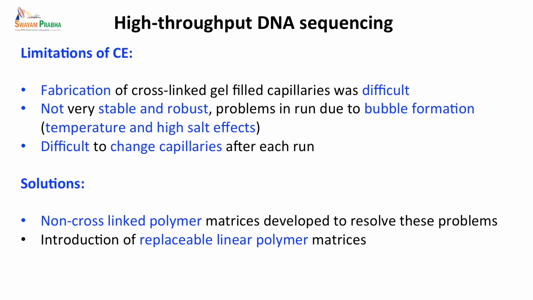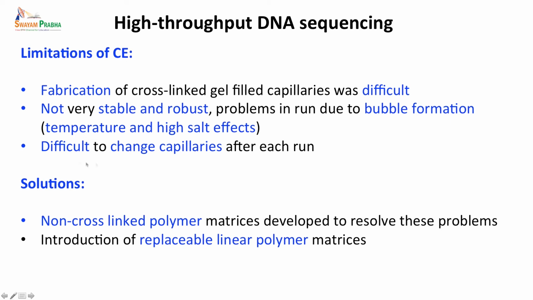Now, it was of course a wonderful method, but just like any other technique, there were several limitations. One was that the fabrication of these cross-linked gel-filled capillaries was very difficult. And the system initially was not very stable and robust, in the sense that there were always problems during the run of these capillaries. One of the major problems was formation of bubbles. This most often happened when loading the sample on these capillaries, or also during the run because of temperature effects or high salt effects, because the sample has some salts. And because these are very fine capillaries, formation of a bubble will prevent the electrophoresis further. So this was one major problem.